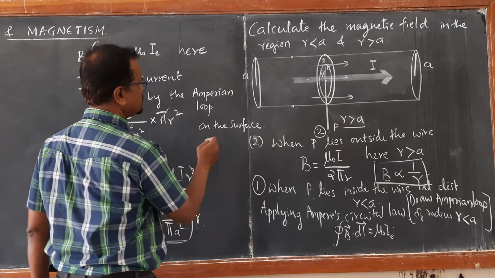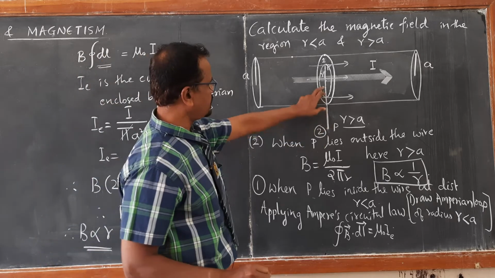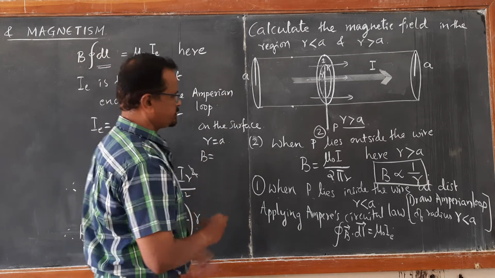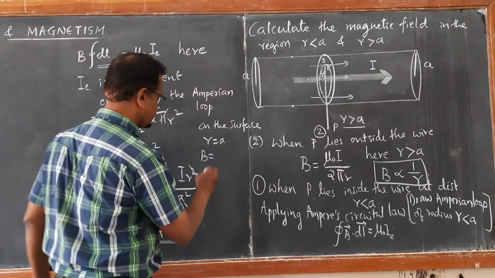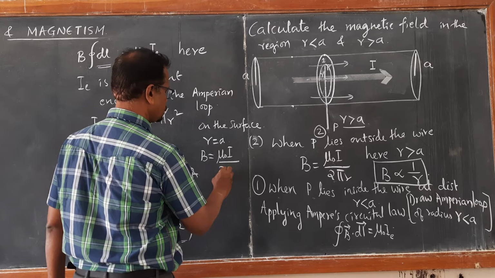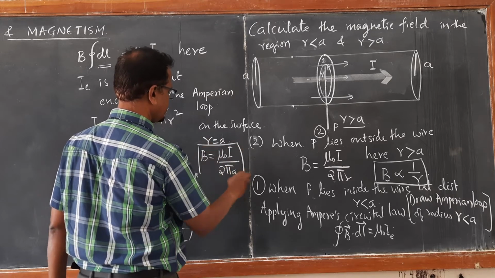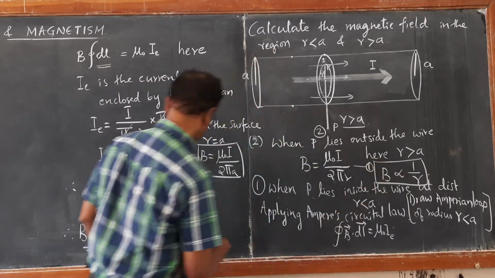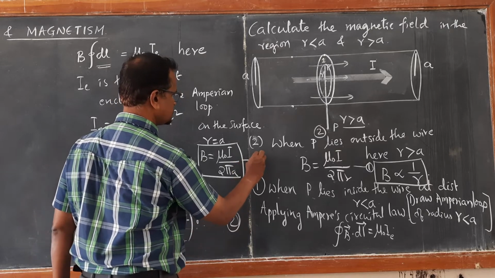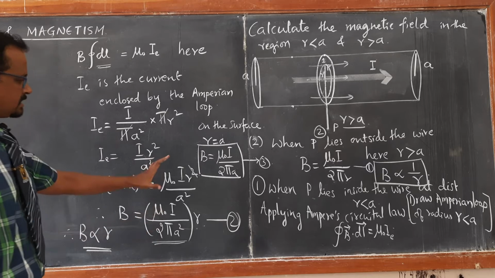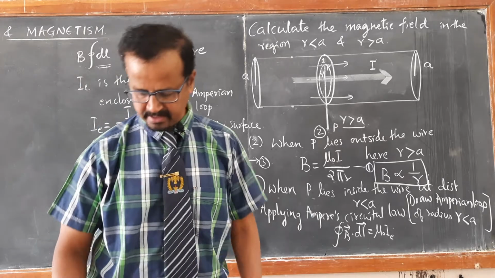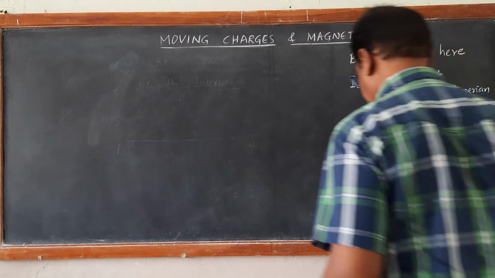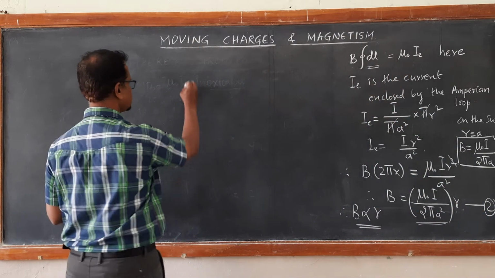On the surface, you see r becomes equal to A. The distance r becomes equal to A, radius of the cylindrical wire. Therefore, B becomes very simple, mu naught I upon 2 pi A, that is it. This is the equation on the surface. So, 3 values we got. This is 1, call this 1, this one 2, and this one is 3. Using 3 results, I can draw the graph. From the graph, it is very easy to conclude and analyze. So, using these 3 equations, I can draw the graph of magnetic field versus distance.